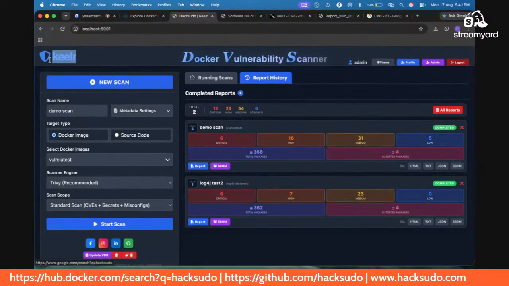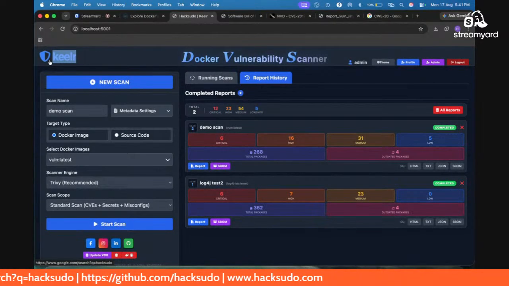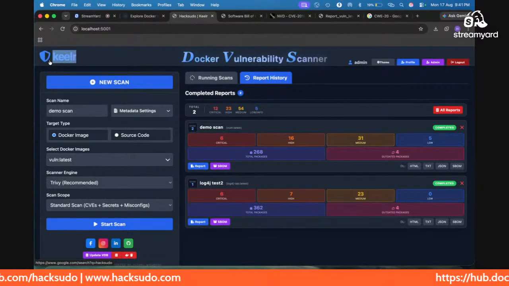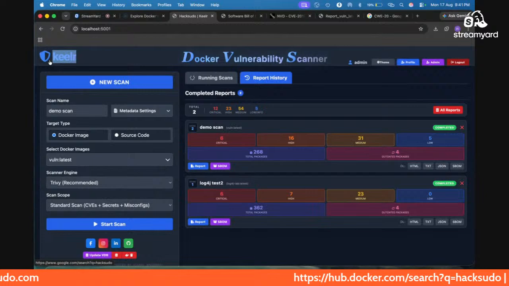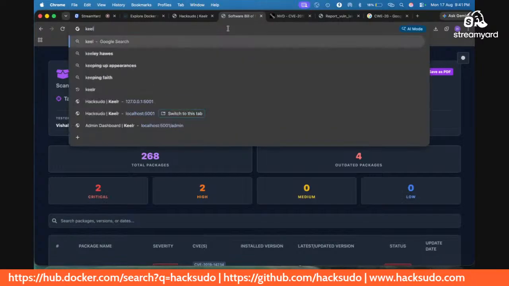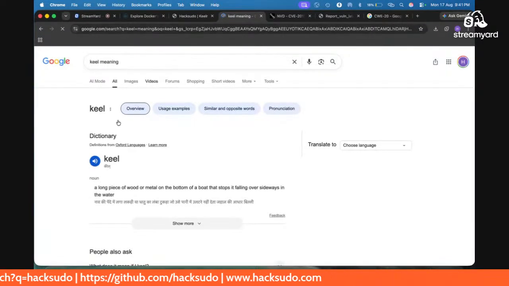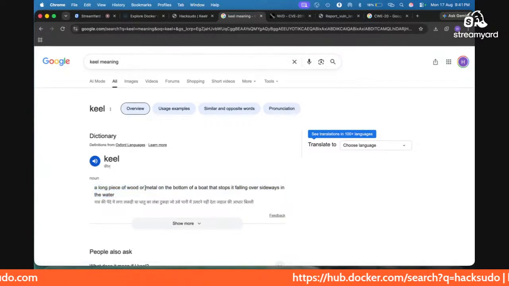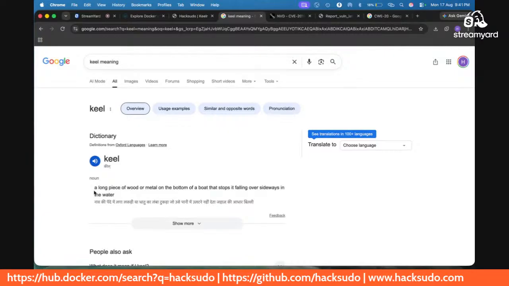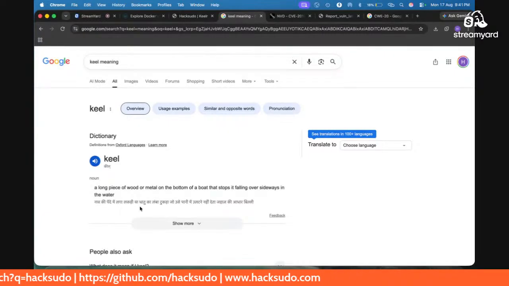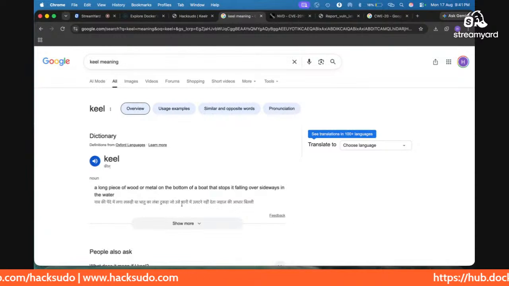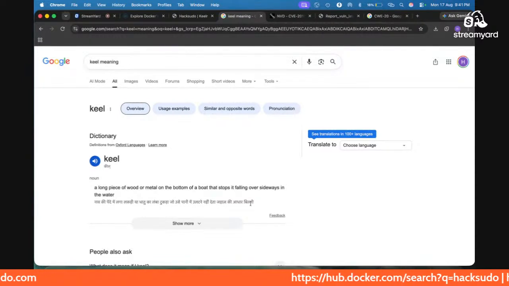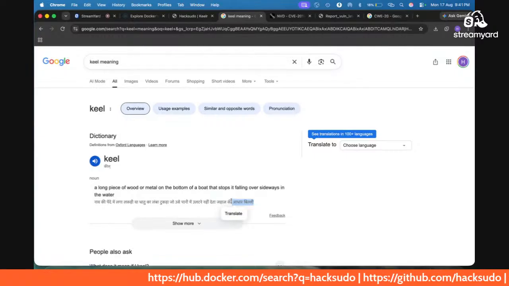It's Keelr. Keel is defined as a ship. Big ships that move in water, look at their base. Let me explain here. Keel means a long piece of wood or metal on the bottom of a boat that stops it from falling over sideways in the water. It is the base of the ship. So this is a very important thing for the ship.